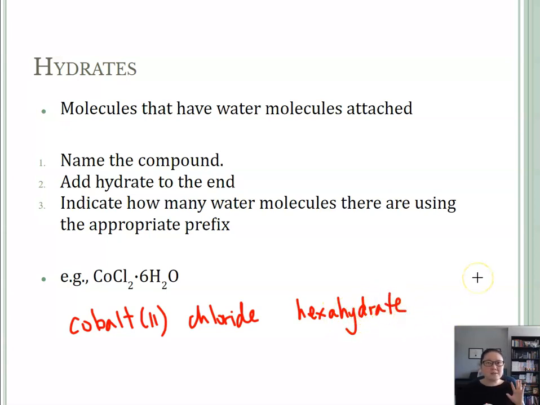One of the key mistakes that I usually see when it comes to this nomenclature is when students see this hydrate, they think of it as hydrogen and not water. Remember, hydrating yourself, people keep on saying in real life, like, make sure you're keeping hydrated. Means make sure you're drinking your water. And so that hydrate is always going to refer to water. If it were hydrogen, it would be hydride.